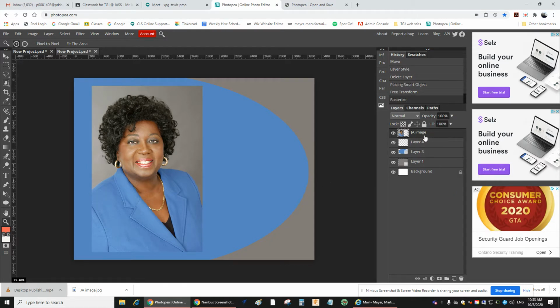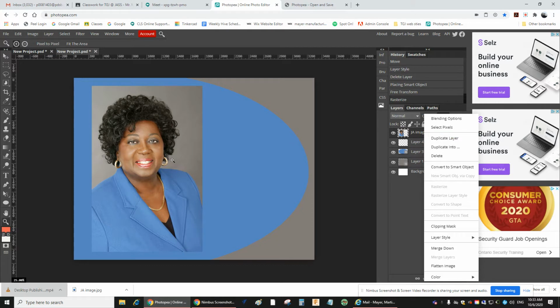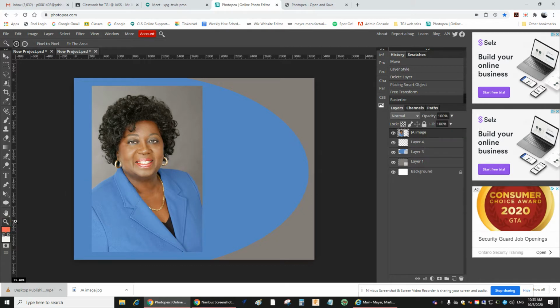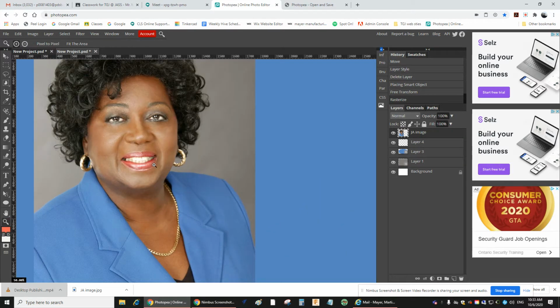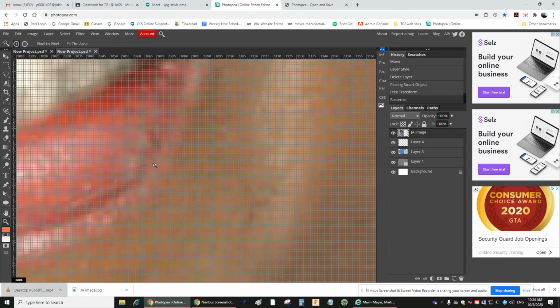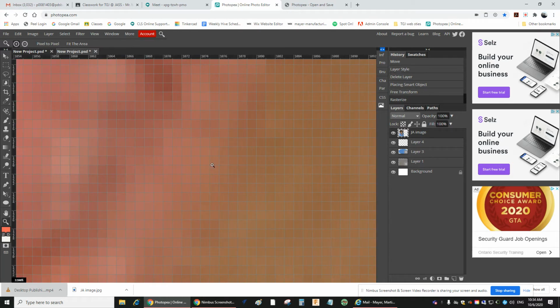When you insert a JPEG, it should already be rasterized, but for some reason you have to click that option and make sure. Again, just to recap, why are you doing that? When you zoom in, you need to make sure that you have your image as pixels so that we can start using some of these tools to change features or Photoshop our files, if that's what you want to call it.